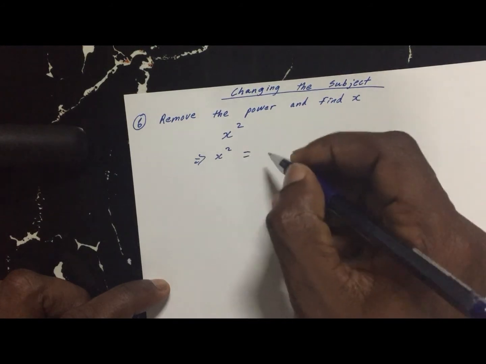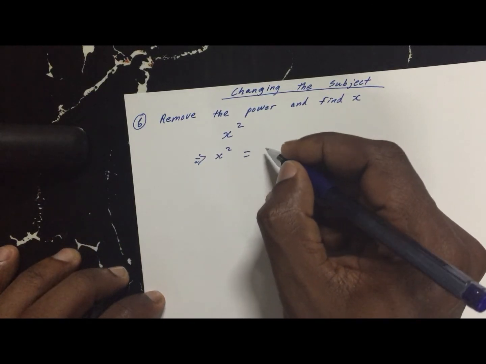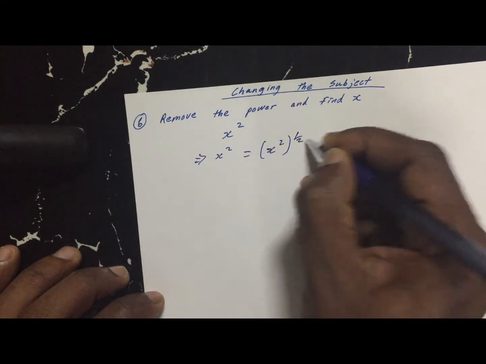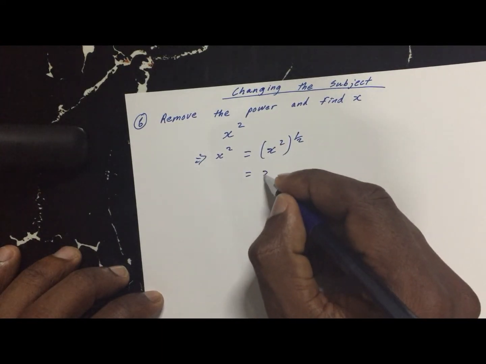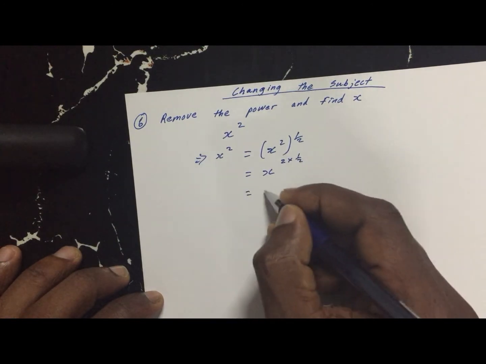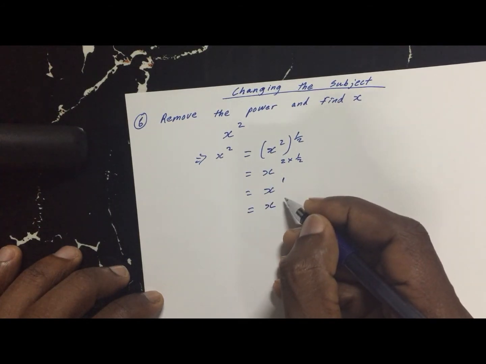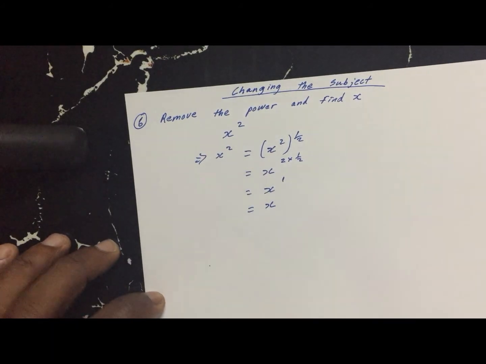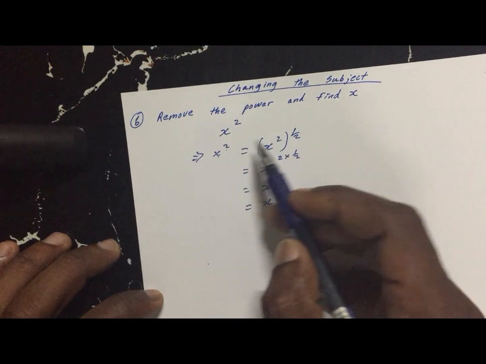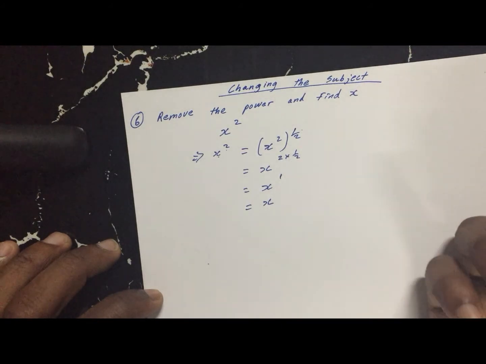So basically what I'm saying is we will have x squared to the half. This then would give us x to the 2 times a half. And we know this would be x to the 1, and this would be x. So there it is. Find the power of x. You have x squared, we raise to the half. The 2 powers multiply out, give us a value. And there it is.